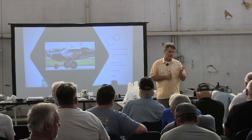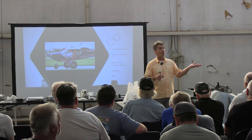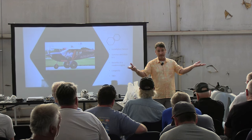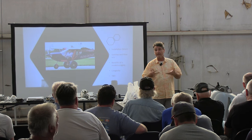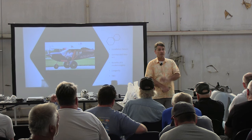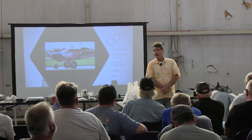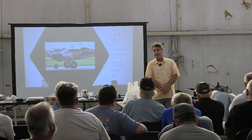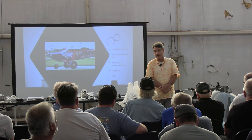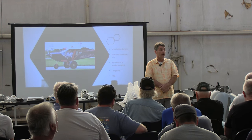And the other thing, kind of a side note, is that just because you design an airplane well doesn't mean it will be constructed well. The responsibility goes to the builder a little bit, that you've got to build the airplane the way it was designed. We call for so many rivets, so put that many rivets in there. Don't decide to change the rivets or the fasteners, and then improperly maintain the airplane. Some of those accidents were clearly due to poor maintenance and poor operation of the airplane. But that's kind of a side note, still an important consideration.